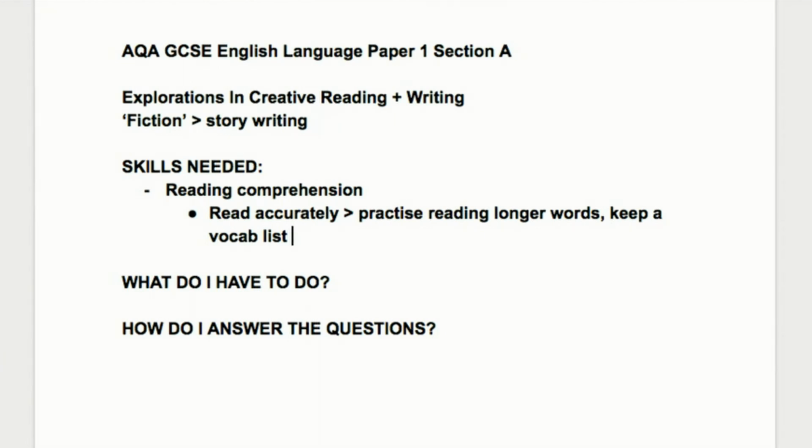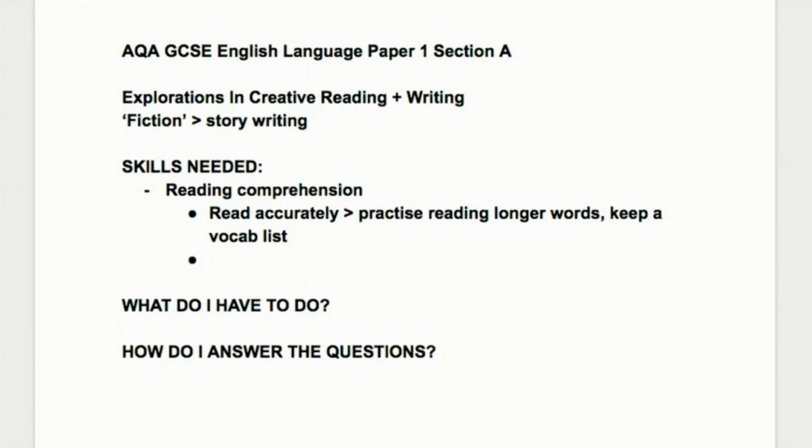Just always focus on improving, and one way to do that is to be aware of where you're at now and how to get better. One way to get better is to read these longer words, and another way is to keep a vocab list so that you're keeping track of new words that you come across. So that's one thing we need to do to boost our reading comprehension.